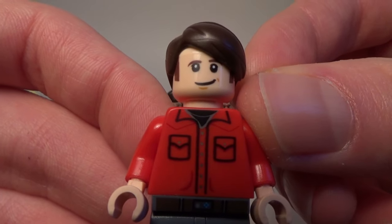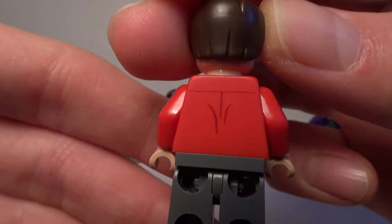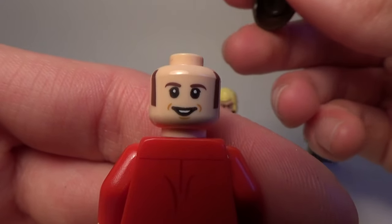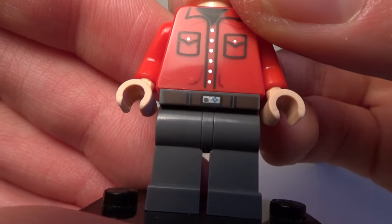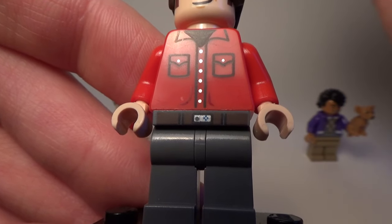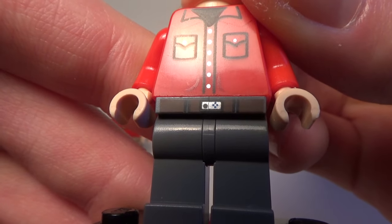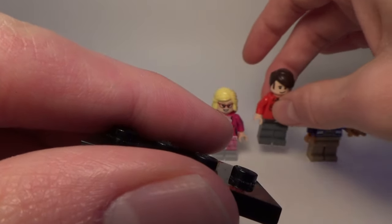Here is Howard — he's got his red shirt on, here is the back, and his face with the sideburns printed on there with his brown hair. Here is the other side of his face. Very nicely done — they've printed on his waist a video game belt buckle. If you've seen the show, you know that Howard always wears these special belt buckles, almost every single day a different one. So I think that's pretty cool that they got that printed on there, really represents him well with grey pants.